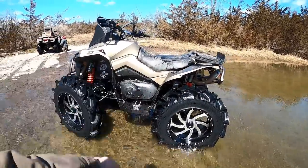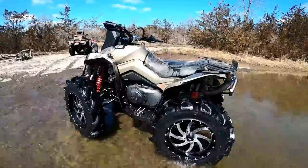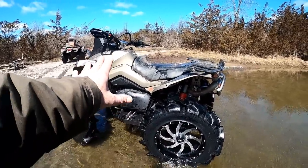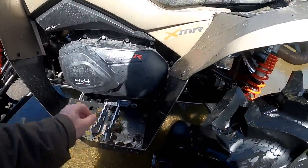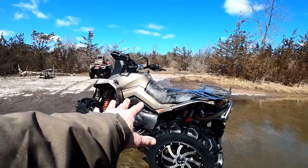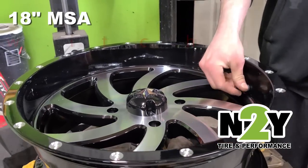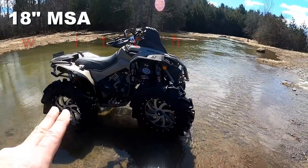We went with the STM primary Raze 3 with the secondary tuner from STM — it's a great combination. There are so many ways to vary the setups for any application you want. We've got it set up pretty aggressive for hauling big weight, which relieves the stress of ever worrying about blowing belts or spinning that type of weight on corners. She's set up aggressive and ready. That was probably the first thing we wanted sorted knowing we had the 34s coming, which leads into the wheels and tires.